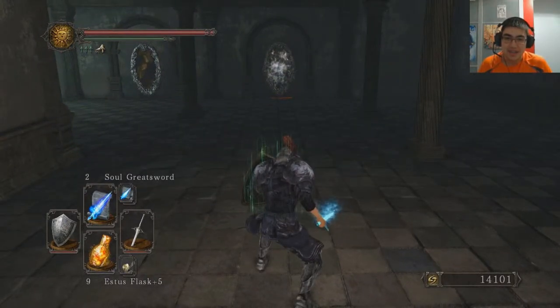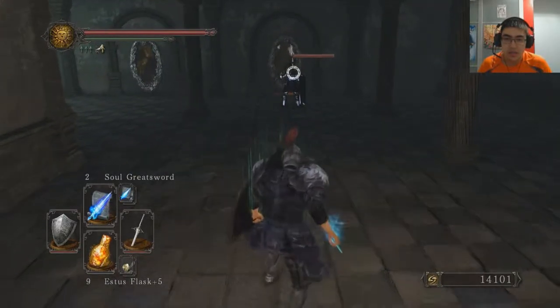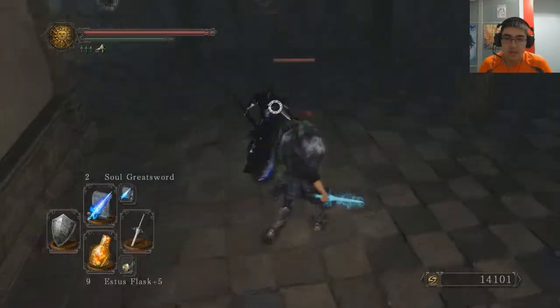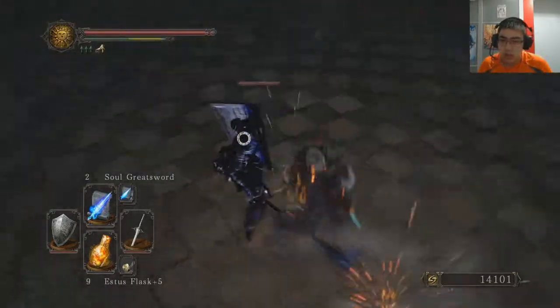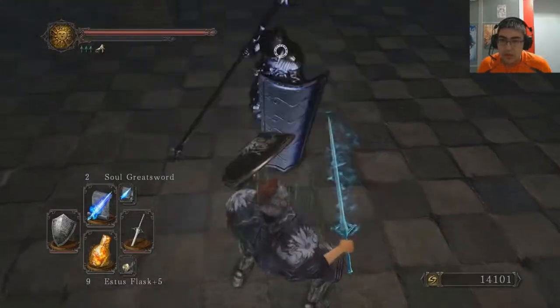I mean, there we go. Okay, come here. I'm prepared to fight you. Will you let me backstab you? No.